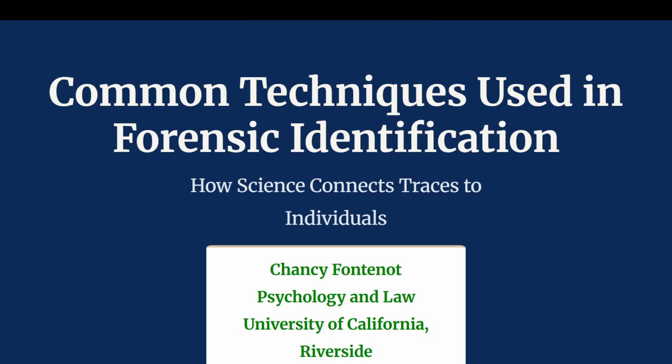My name is Chauncey Fontenot, and today we're talking about forensic identification, specifically how the legal system tries to connect invisible, accidental traces left at a scene to a specific individual. We've all seen crime shows where a computer flashes a green light and instantly solves the case. But in reality, forensics is a mix of hard science and human psychology. Today, we're going to look at how we turn daily, random contacts into our courtroom proof.